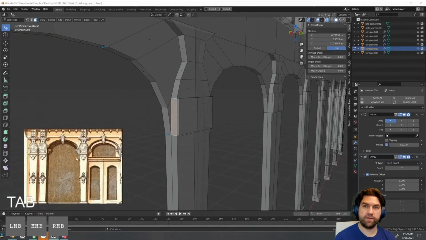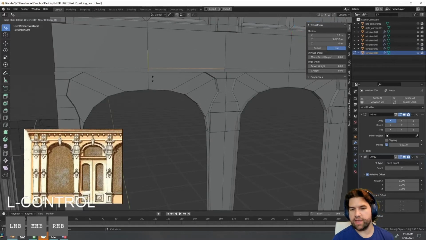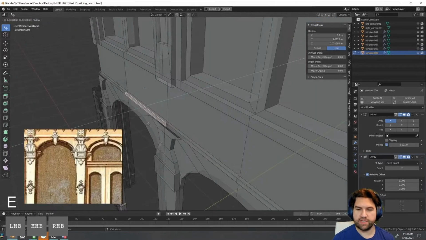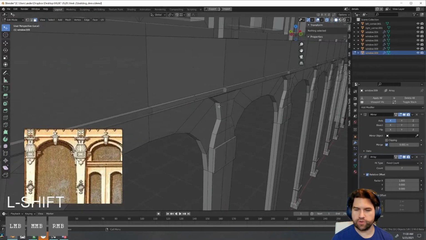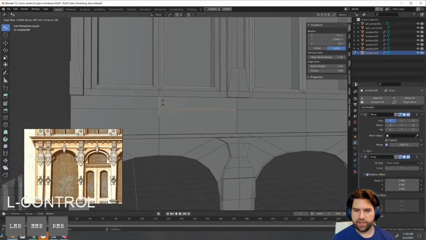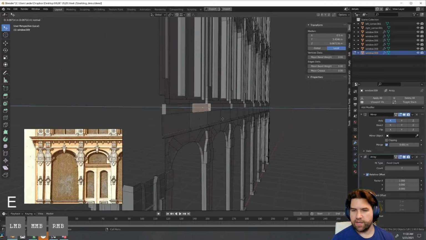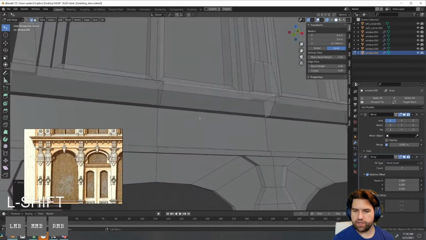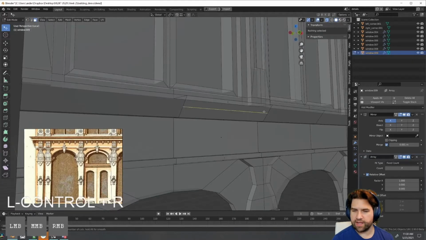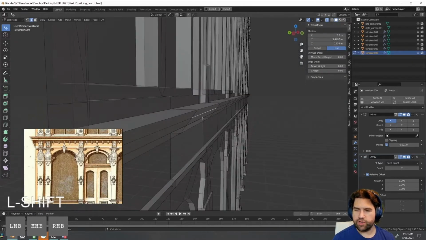I'm using a lot of vert snaps. If you look up at the top, you see that my snapping is set to vertices snapping, and anytime I hold Control, I can just snap it to a vert. Again, deleting interior faces as I go. So looking for any inside faces that I don't need, and just putting in enough edges.